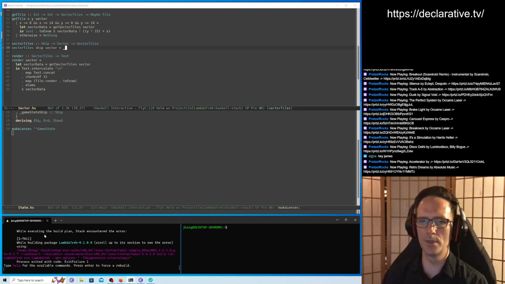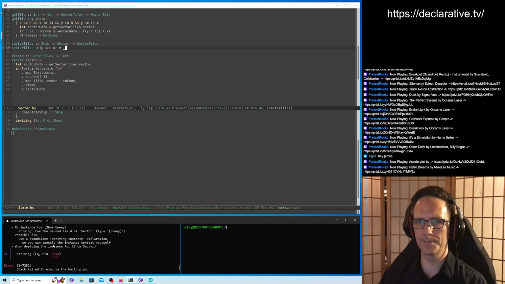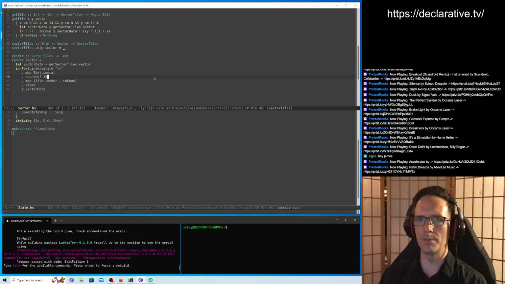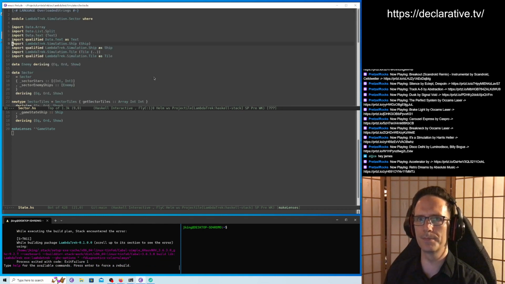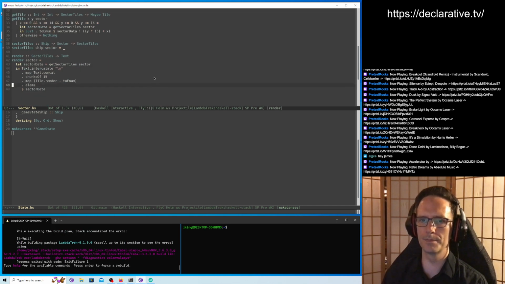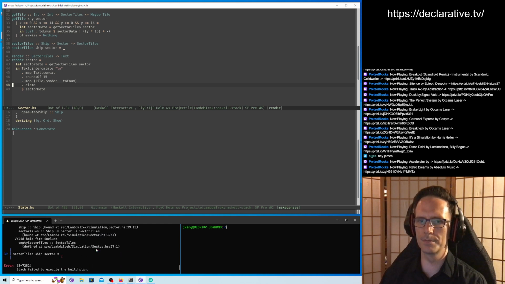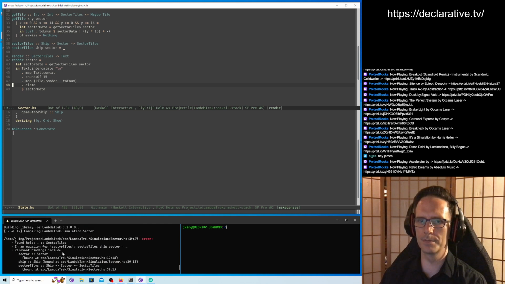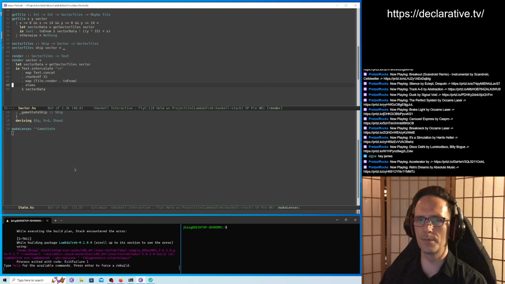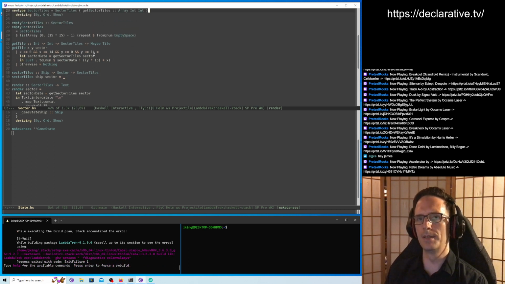Okay. What's our other type error here? Oh, we need more instances for enemy. Okay. And now we got our hole here for sector tiles.